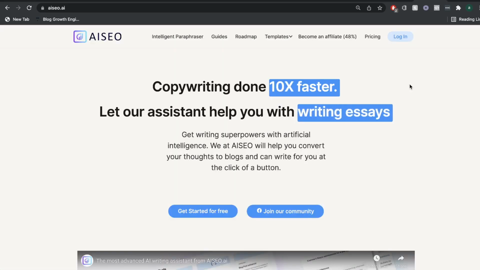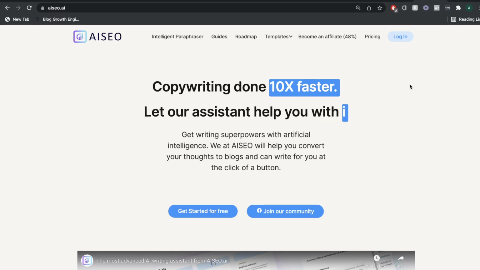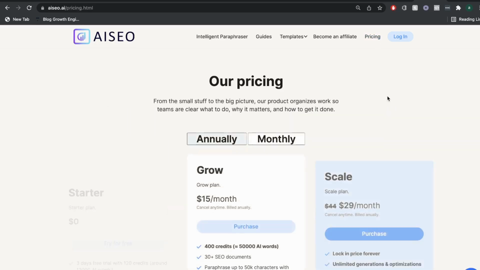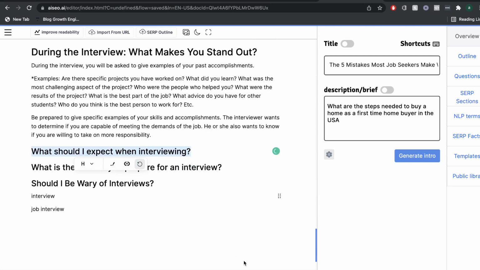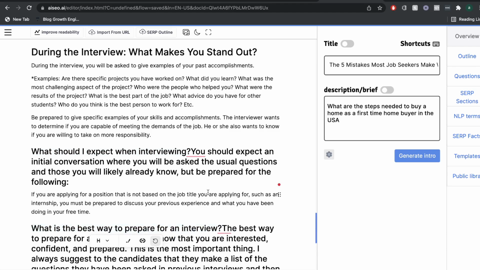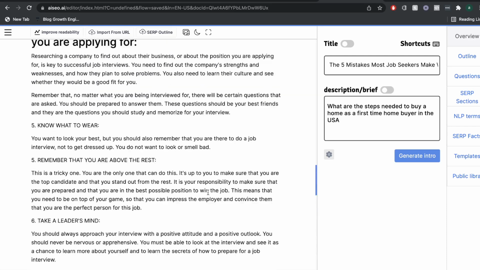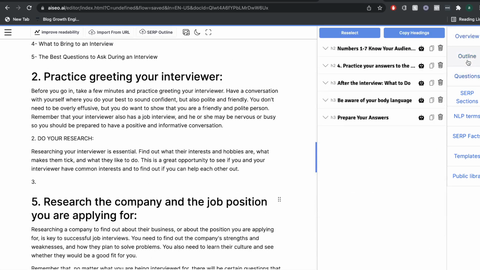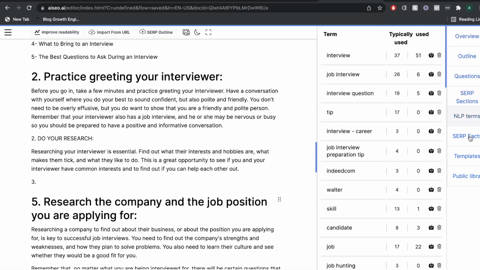So in summary, AISEO is a pretty good AI copywriter. In terms of pricing, I think it's very competitively priced. There's a $0 plan, but if you wanted to get an unlimited plan, it's only $34 per month. If you know the pricing for other AI copywriters, this is definitely on the lower end and a very great price for an unlimited plan. And if you're lucky enough to get the lifetime deal, then for $50, this really is a very good deal.